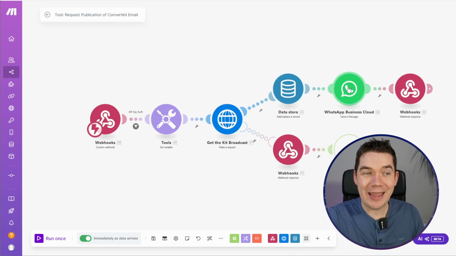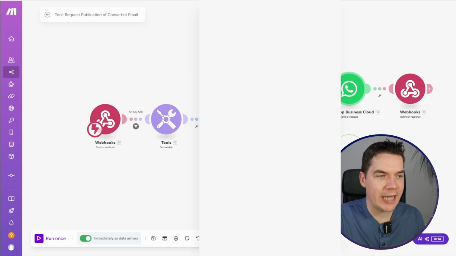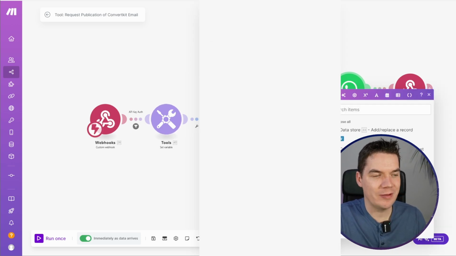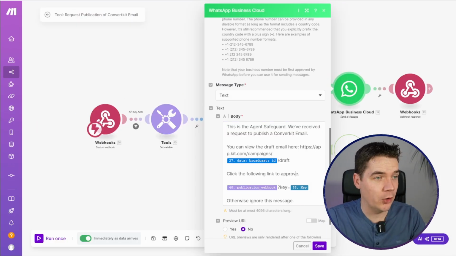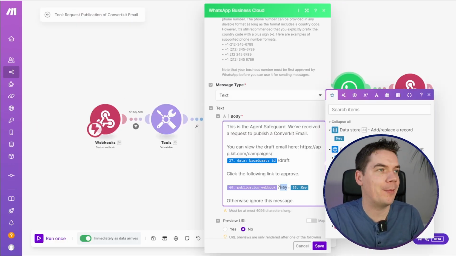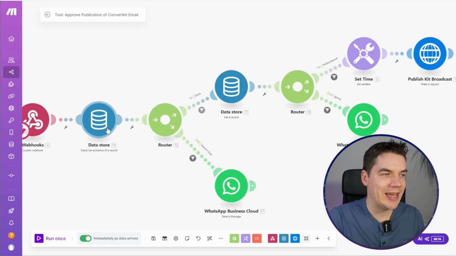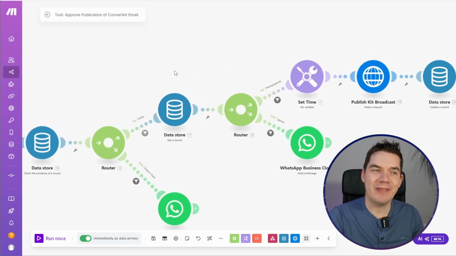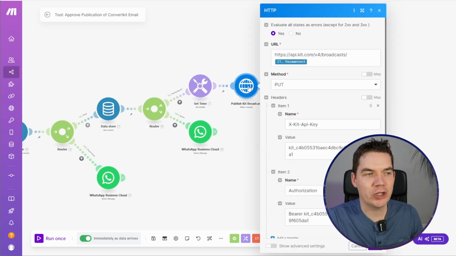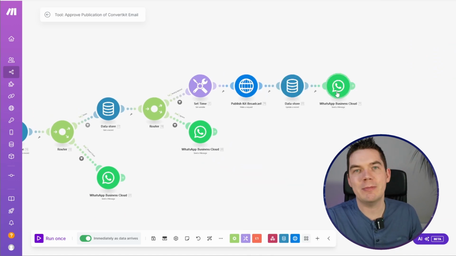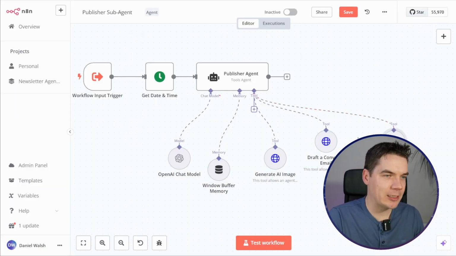So that creates it, and then it pings us on WhatsApp, which you saw in the demo, asking you to confirm the publication. So click the follow link to approve, and it's using the publication workflow, which is essentially this workflow. It's the webhook for this workflow, but it's passing in the key as a query parameter. So when you click that link on WhatsApp, it's going to ping this, and then it works its way through the data stores to figure out, is this a valid request? Has it timed out? Has it already been called? And if it's all still valid, it publishes it on ConvertKit, and it sends you an email, like you saw, to say it's now been published. Great, so that's the publisher agent. He doesn't have direct access to publish, but he can request it.